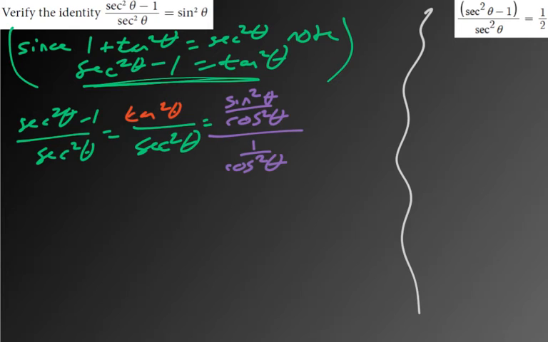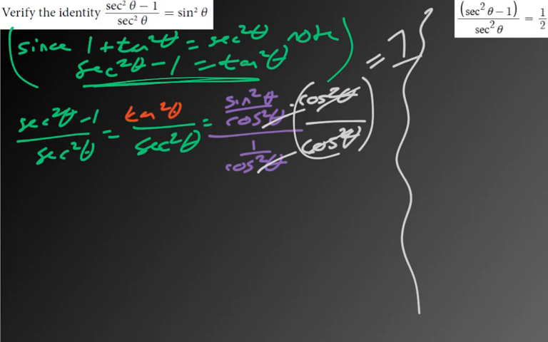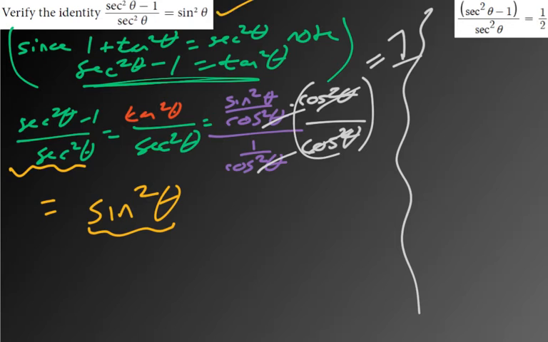And then, certainly you can probably see it at this point. If you just multiply by cosine squared on top and bottom, right? That's okay to do because it's like multiplying by a 1. This whole thing is equal to a 1. It's a weird 1, but you can multiply by 1s. And that'll do it. So now it equals sine squared theta. So we took this thing and we got to this thing, so that verifies that trig identity. Those are equal, okay?